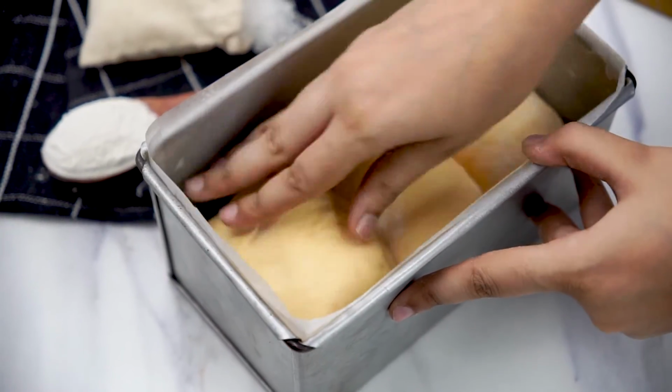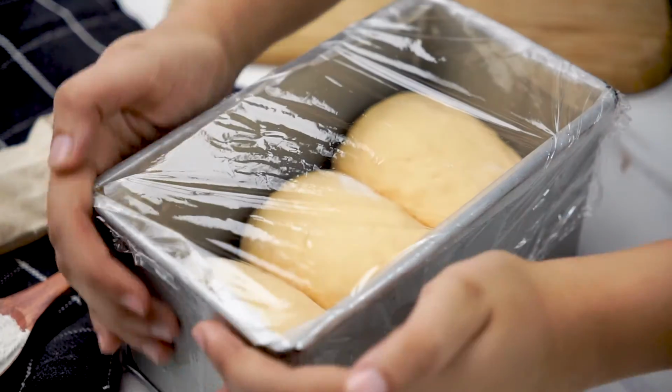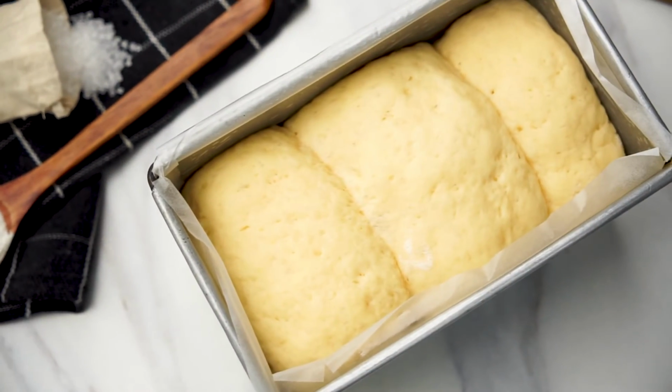After forming your 3 dough rolls, gently set them side by side in a loaf pan lined with parchment paper. Then, cover the pan with plastic wrap and let it sit for about 30 minutes, allowing the dough to double in size and snugly fill out the loaf pan.